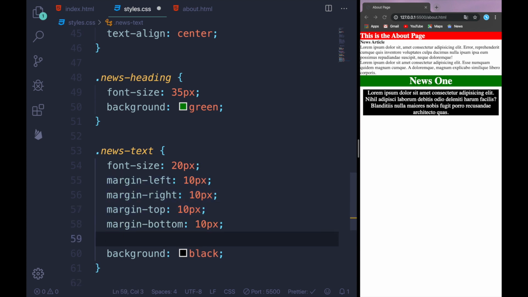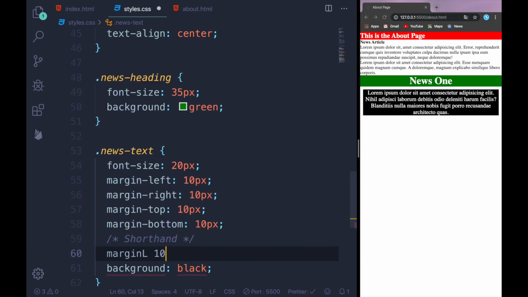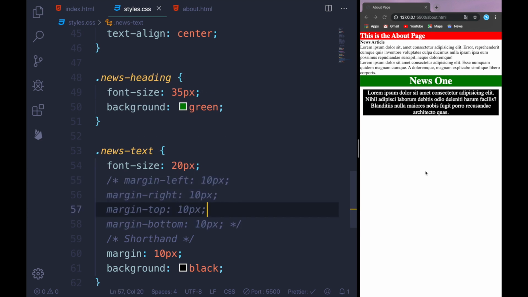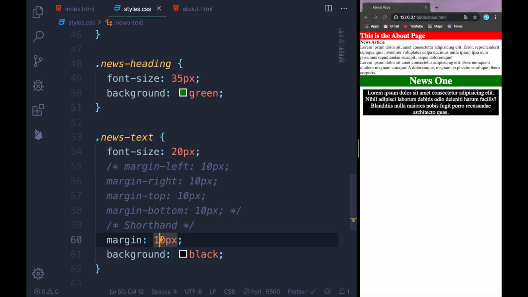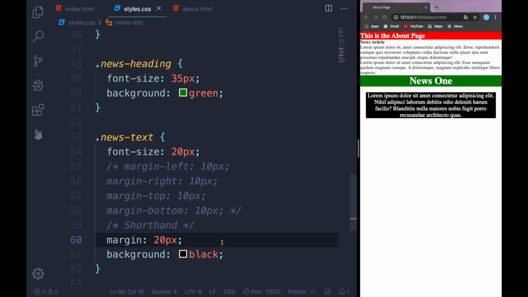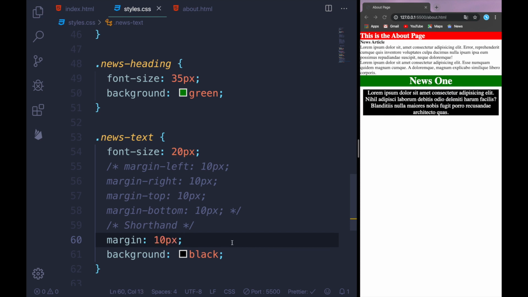So there's a shorthand. The shorthand is just to do margin 10 pixels. When I comment this out and save, it's exactly the same. We can change this to 20 pixels, boom, it gives more, but this is shorthand, meaning that this will apply to all 4.